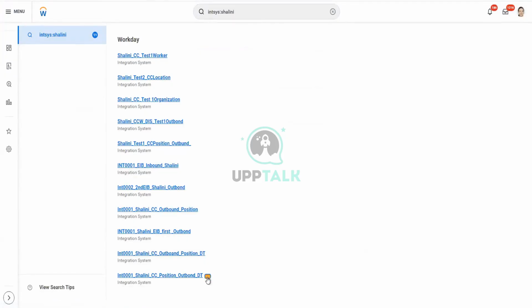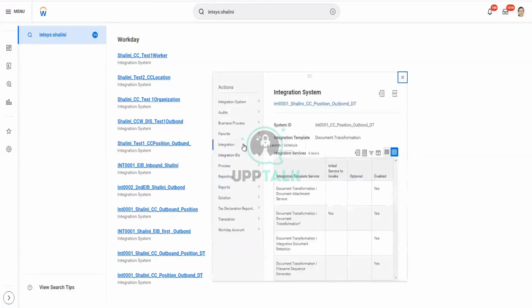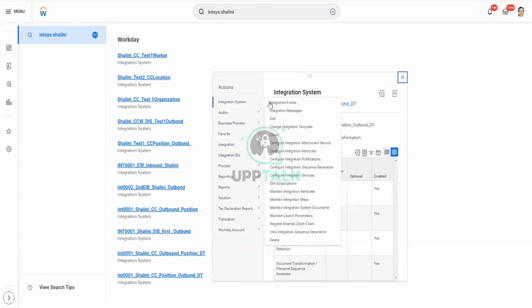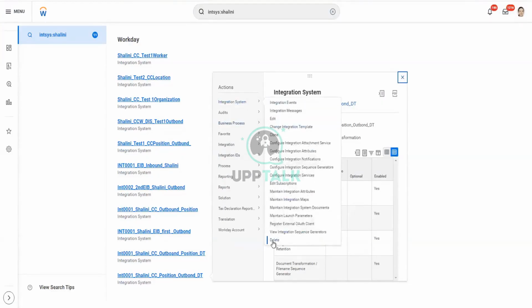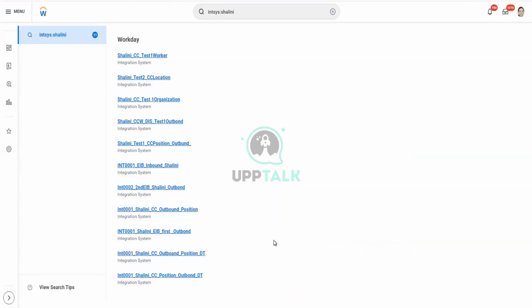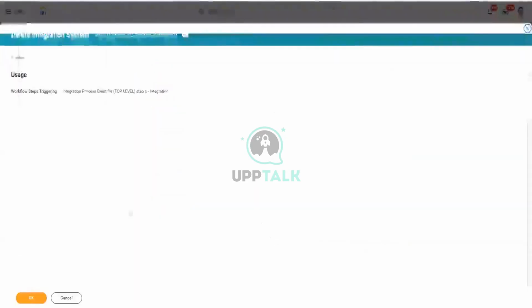Let's say you want to delete this one. Click on Related Actions, Integration. Actually, to be honest, I have not deleted any integration, but you can see in the integration system, here at the last, you can see delete. Now when I click delete, let's see what this is giving. Confirm. Why is this not getting deleted?